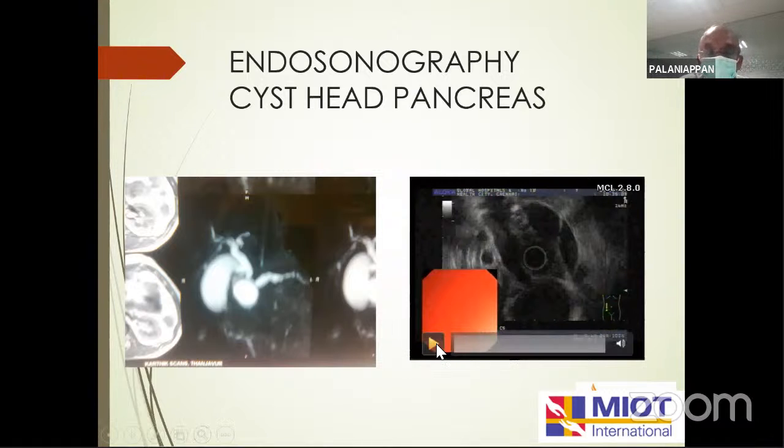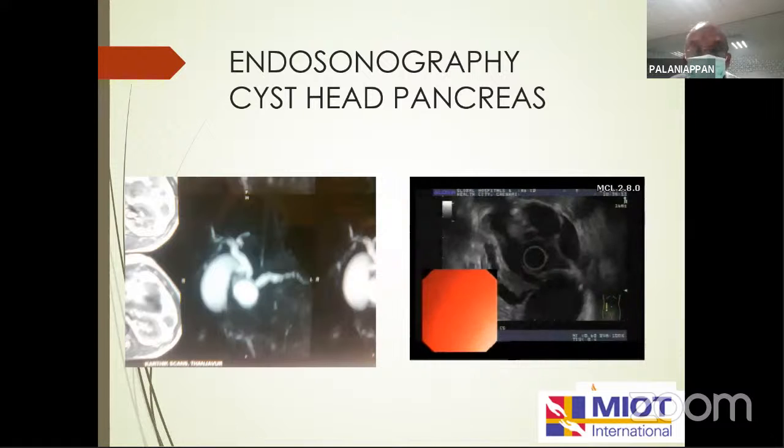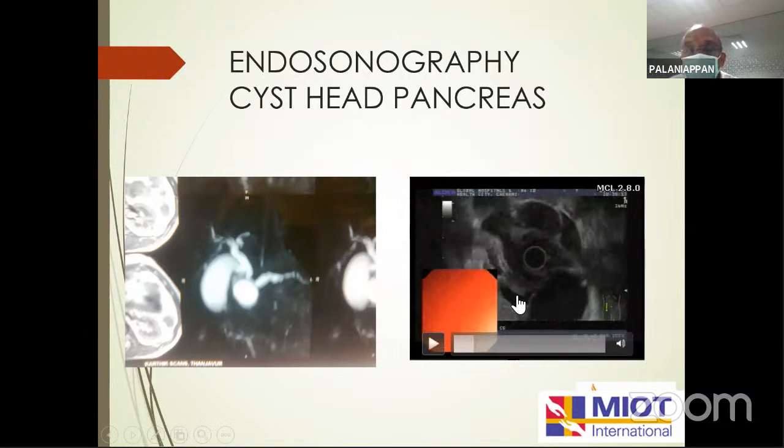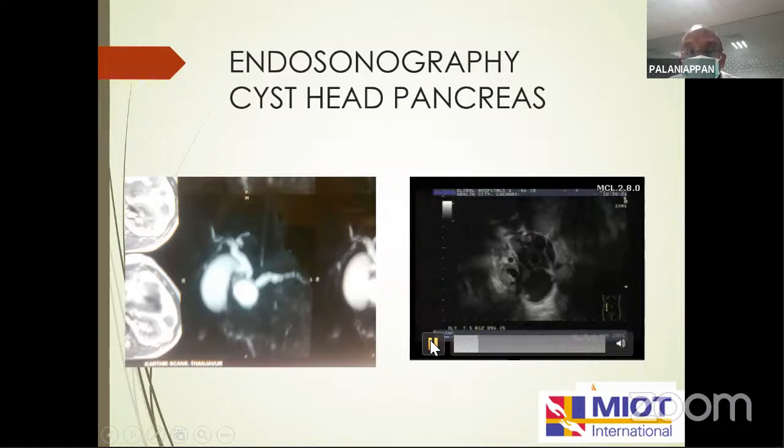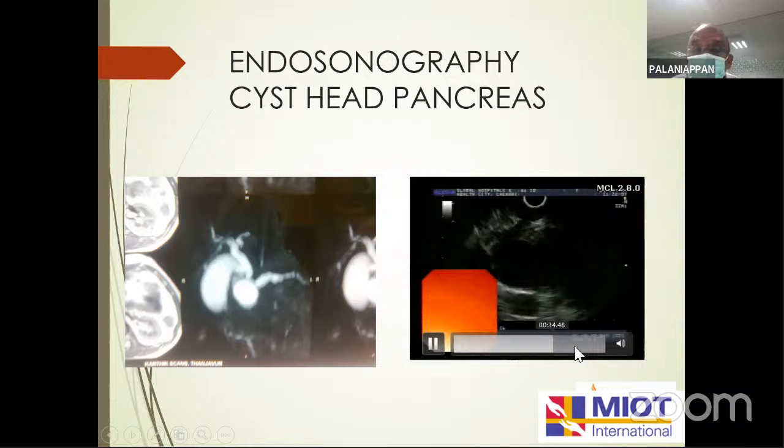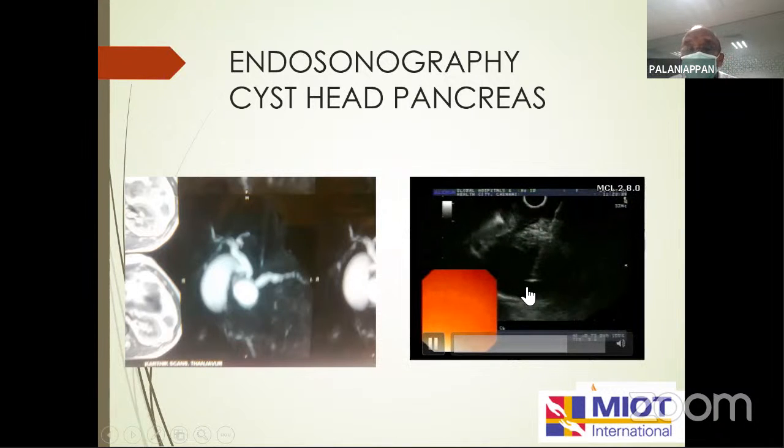The patient we took for endosonography, the scope is in the duodenum, and we punctured the cyst. You can observe in this video. We can see the bile duct. This is the bile duct. This is the cyst. At this moment, you can observe that the needle was passed into the cyst. The needle is coming here. That's the needle through the duodenum into the cyst. You can see the needle.